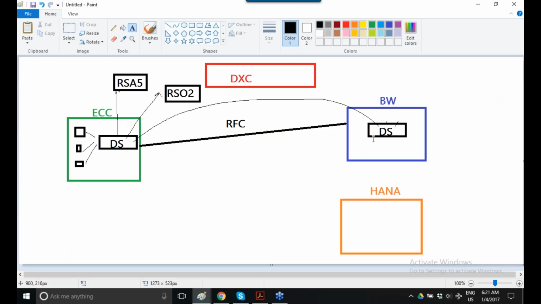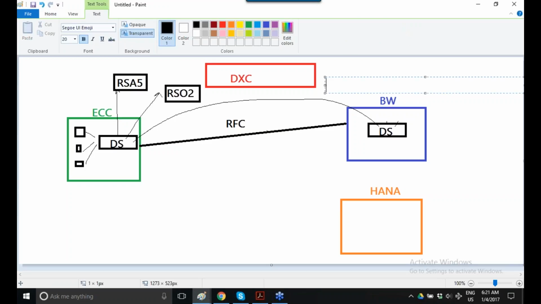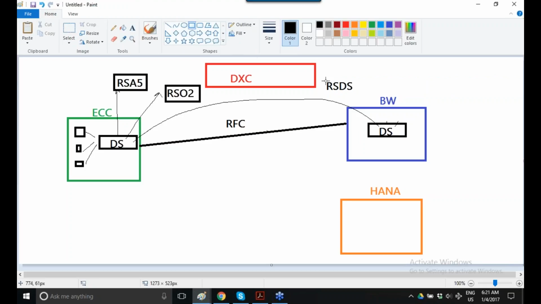Replication of a data source can be done in T code RSDS. So RSDS is the T code where we can replicate data sources. 3 T codes: RSA5 to find standard data sources, RSO2 to create custom data sources, and RSDS to replicate data sources from ECC to BW.